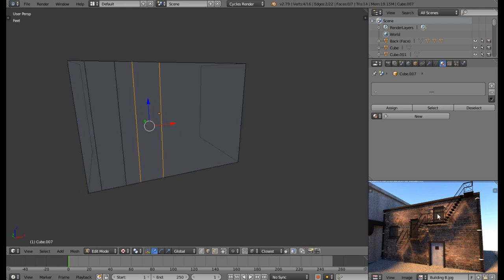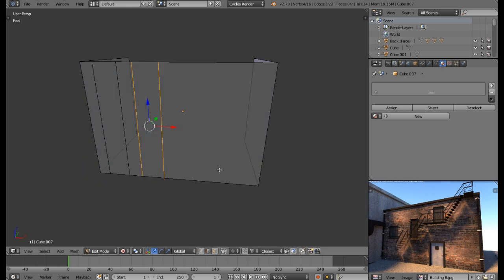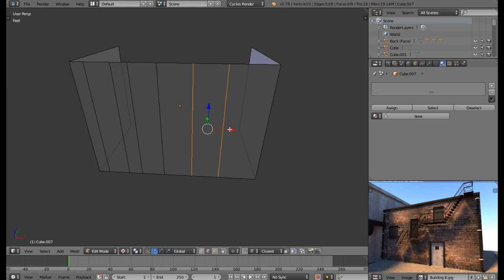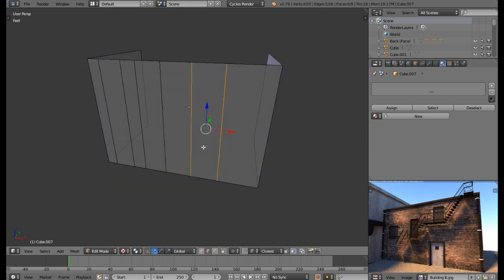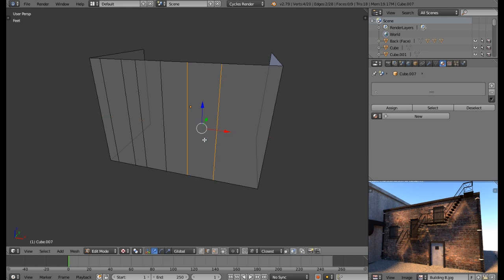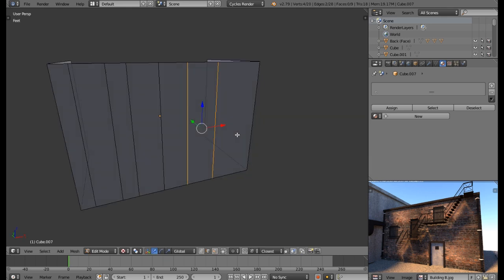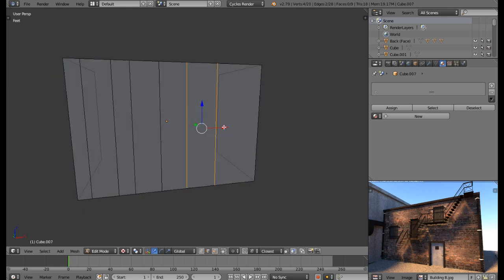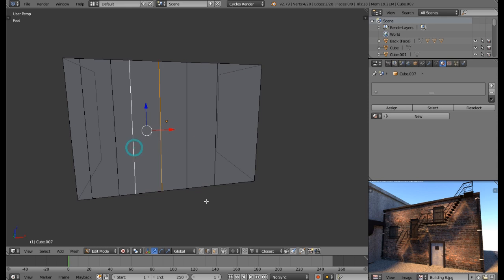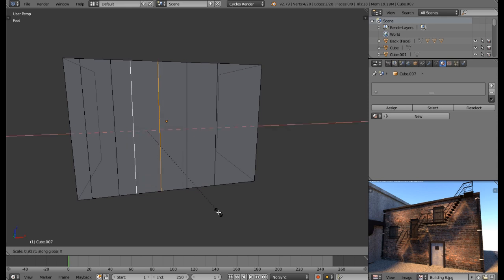And for this 3rd door, I'm gonna insert double edge loop, and let's scale it a little bit on the x-axis. And there we are. Okay. I think I need to scale this on the x-axis a little bit. And bring it here.